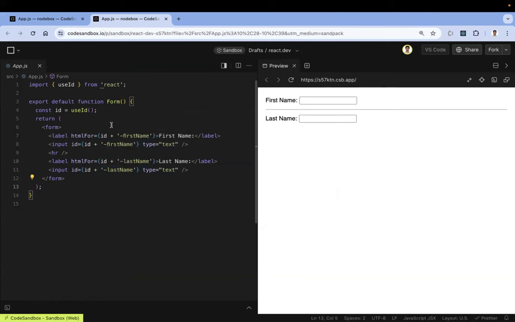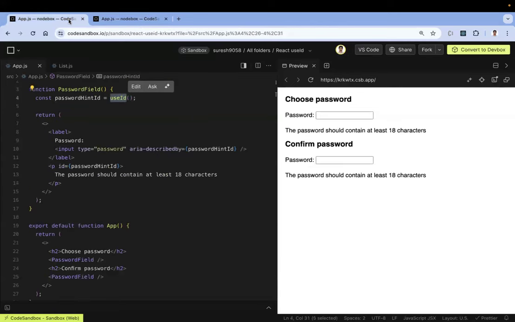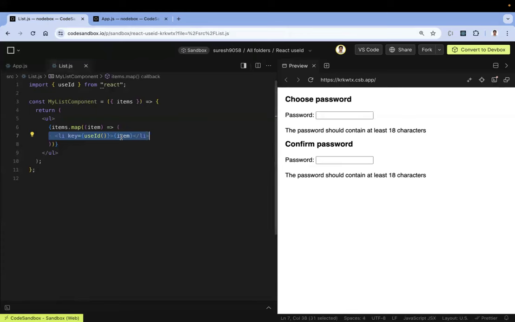So while you are using a single ID throughout the form for all the related elements, you can use this prefix. But please make sure this prefix is static. It should not be a non-static element. I told the reason: if it is dynamic, the re-renders couldn't be predictable. Okay, so these are the few areas where we can use useId. There would be multiple areas, but clearly I have mentioned, don't use it in place of keys.